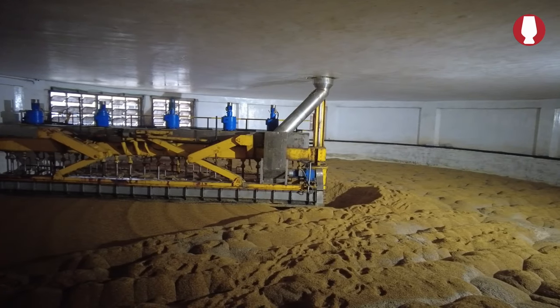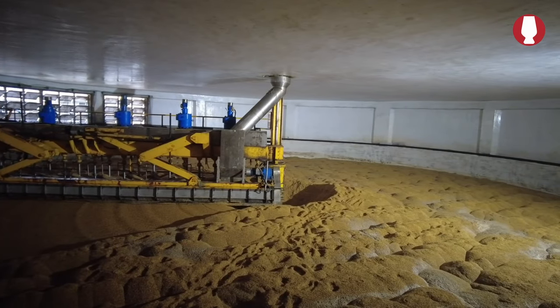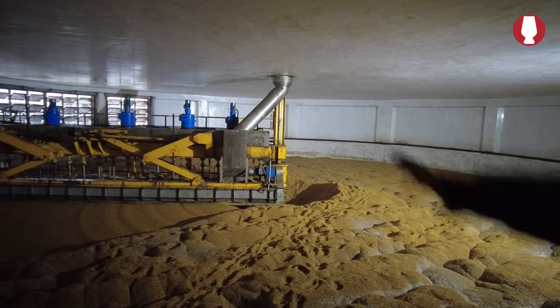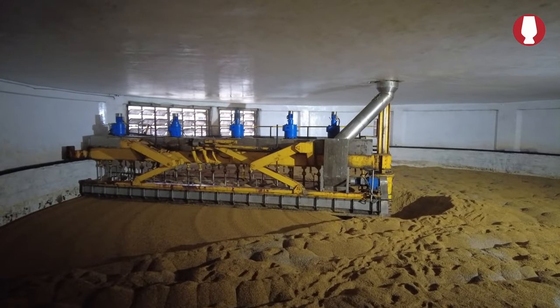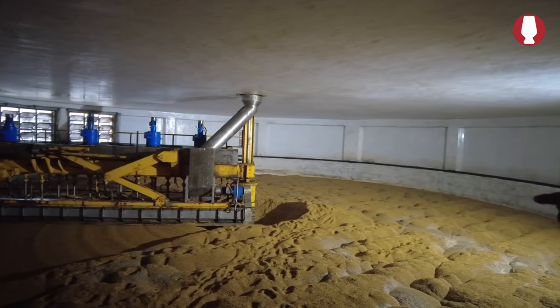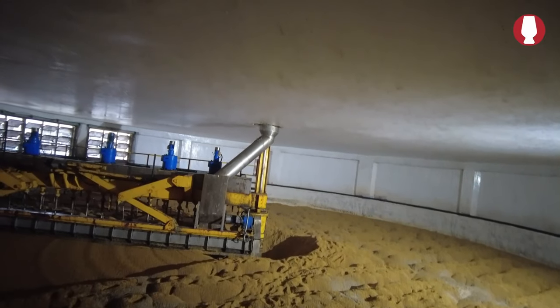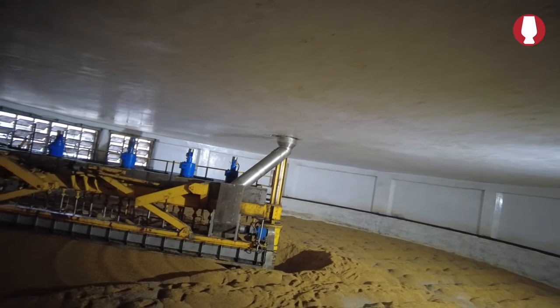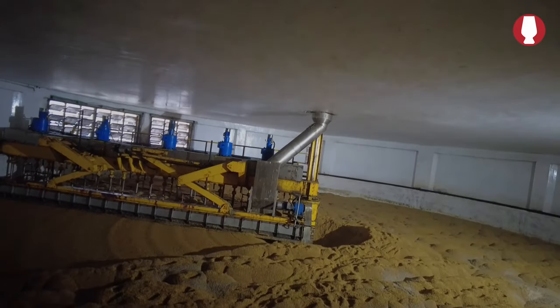How long does it take to fill this facility here? It takes 3 hours to fill and the next 3.5 hours to empty. But the material remains in this for 30 to 35 hours. And the barley comes in through the middle here? Yes, it comes from the top and goes out at the bottom.